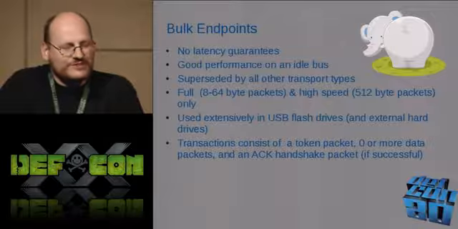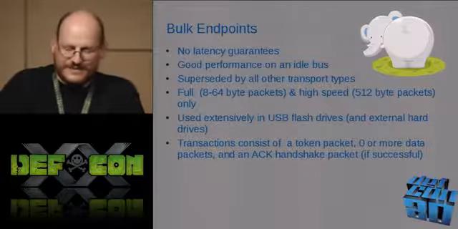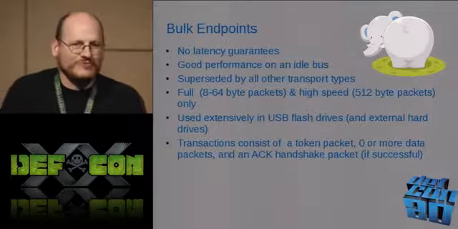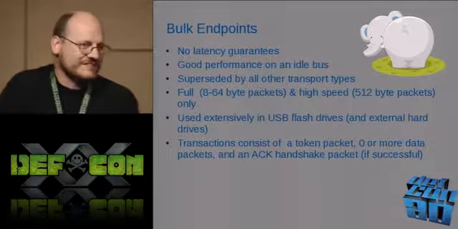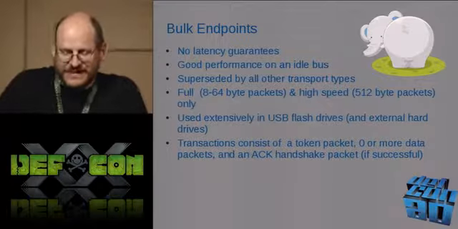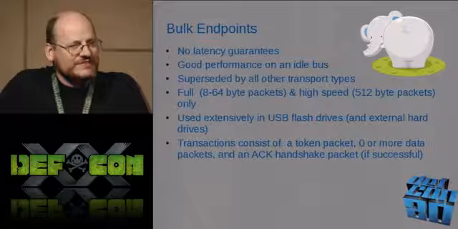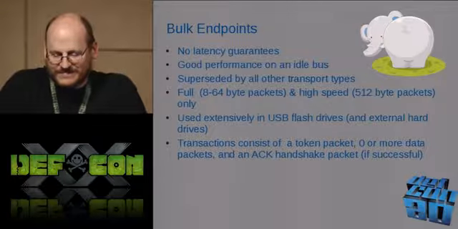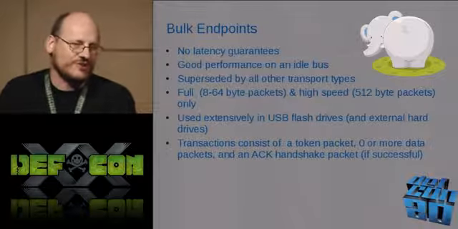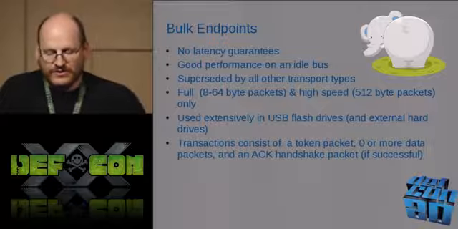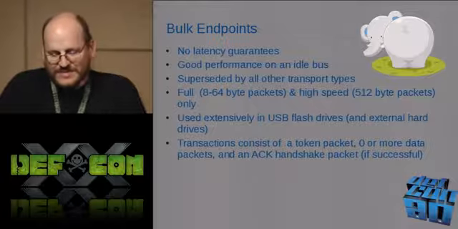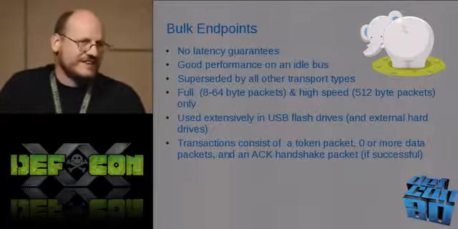However, if there are other kinds of transports on your bus, it gets superseded by anything else. If you're doing full speed communications, that whopping 12 megabits per second, you're allowed 8 to 64 byte packets, and keep that number in mind for later. It'll be relevant. If you're doing high speed transfers, you can use 512 byte packets. And this is used pretty extensively in flash drives, also external hard drives. So the transactions consist of a token packet and then some data, possibly, and then you send an ACK at the end.